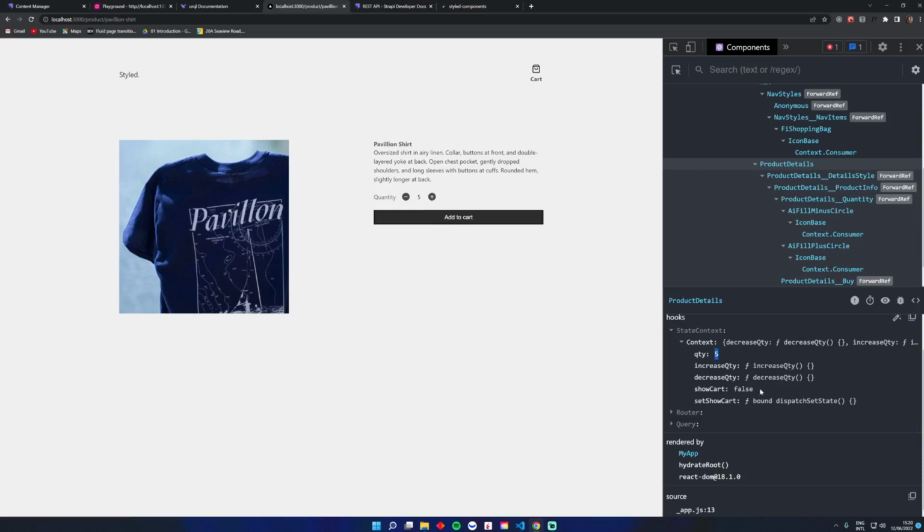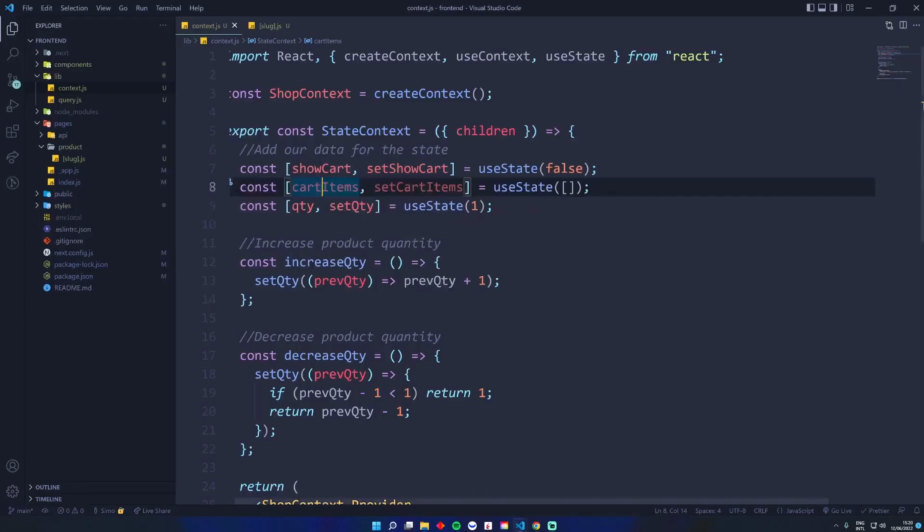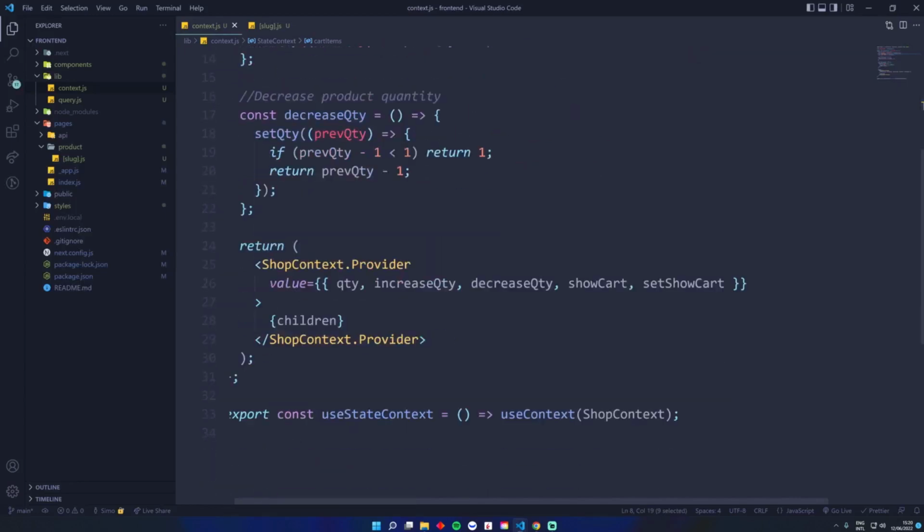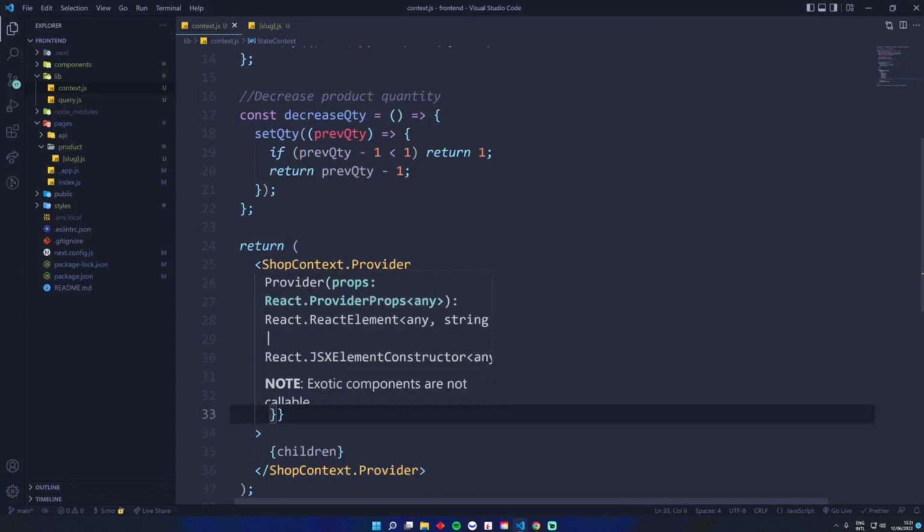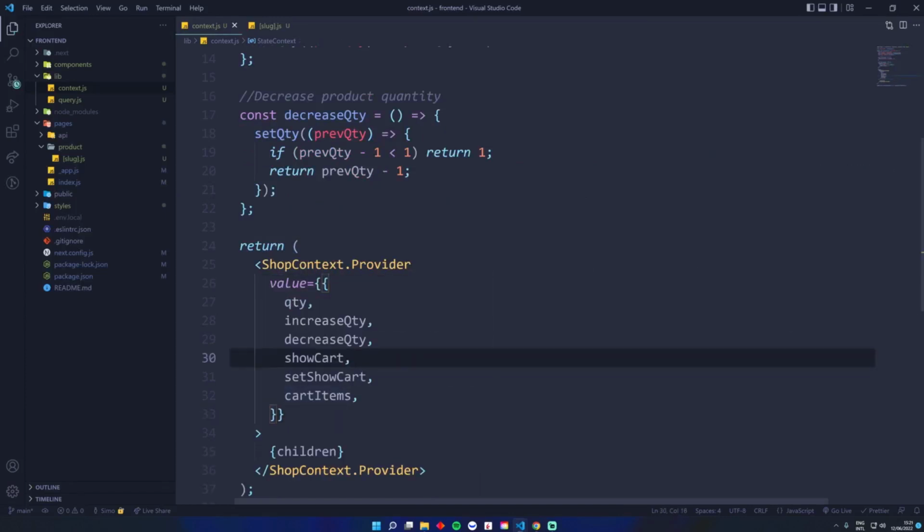So essentially we can pass down cart items as well in here, and then we can visually see it. So let's do that. Let's quickly pass that down. So let's head over to our context, get this cart items, and just pass it down here. Cart items like that. Okay, just so we can see it.